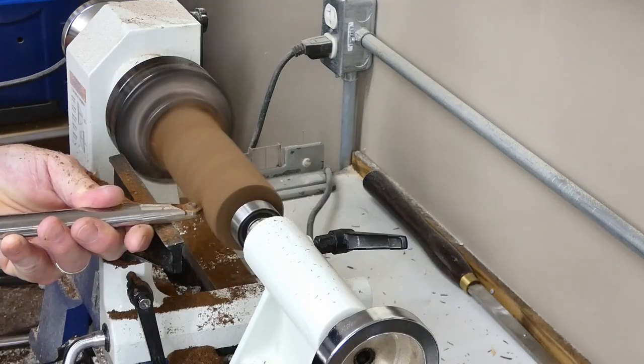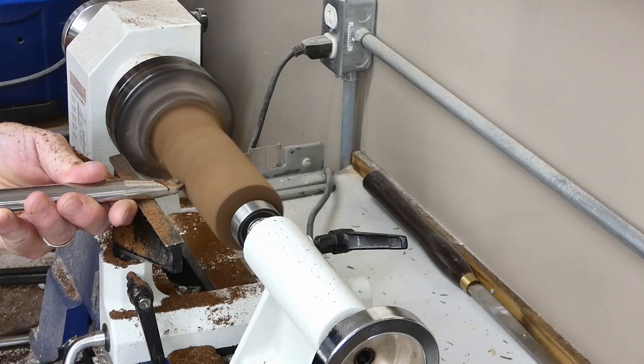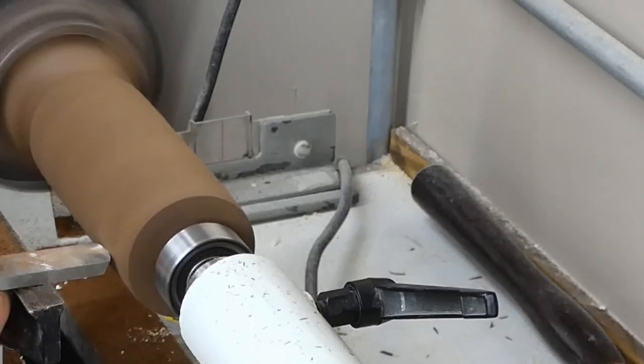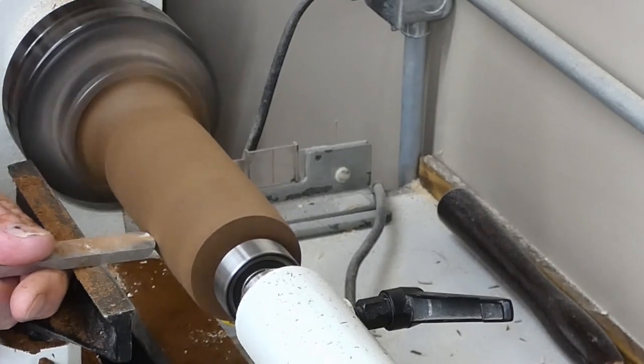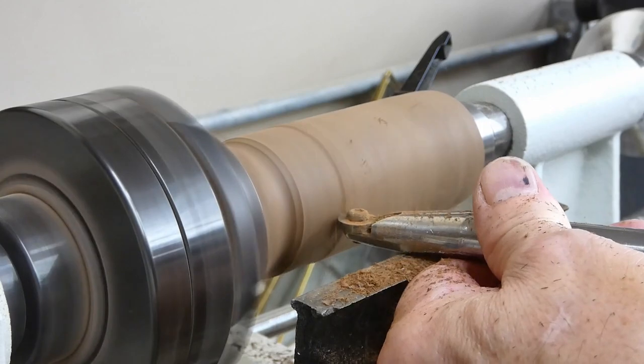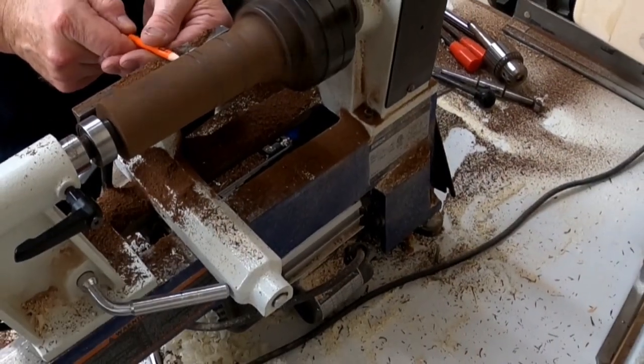I prepped the dark wenge wood the same way, turning down the hard edges of the block and smoothing out the cylinder. The wenge needed a little more work to get it down to 2 inches. Working with the lathe, for me, is truly a therapeutic process. It takes your focused attention and patience as you will the block into the form you desire.